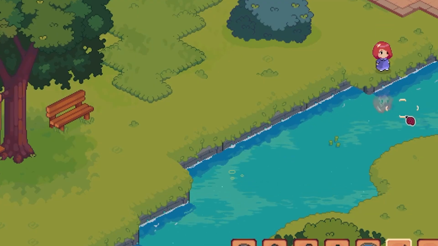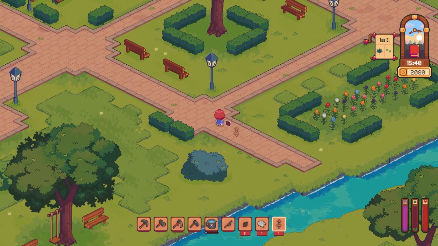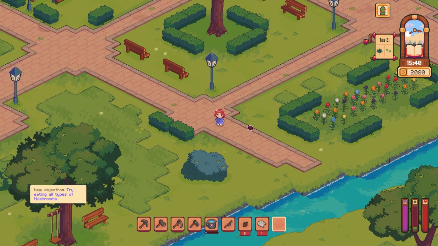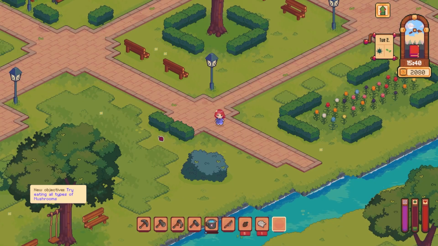Number 8. Eat the mushroom. My first instinct in foraging is to sell what I pick up, but here, I implore you to eat the first mushroom you find. It'll add a quest to eat all 10 different kinds of mushrooms, and you'll also find that mushrooms give buffs that may be useful later for combat.